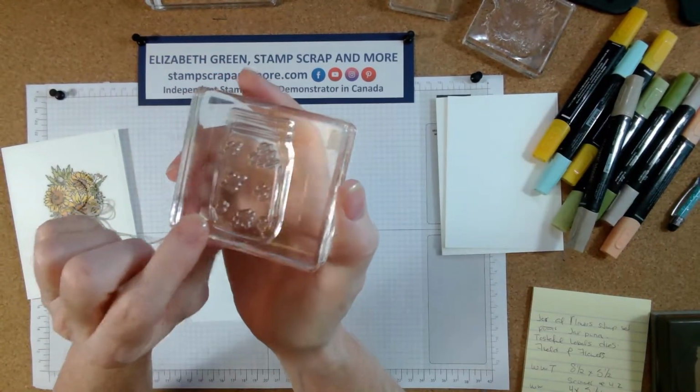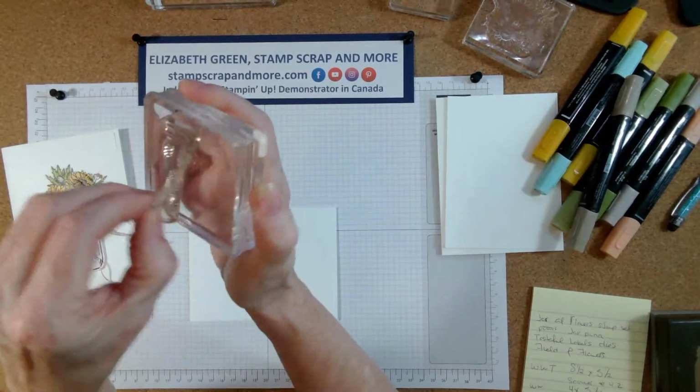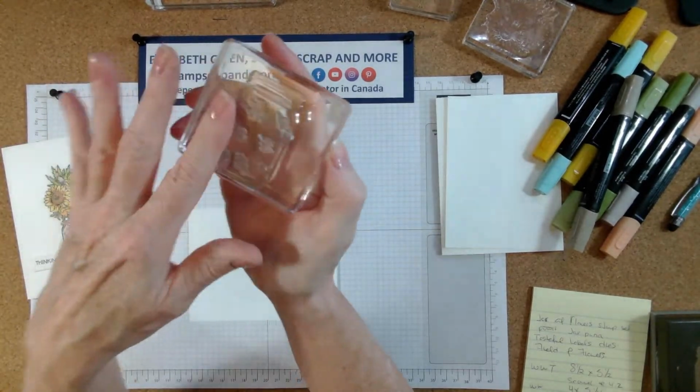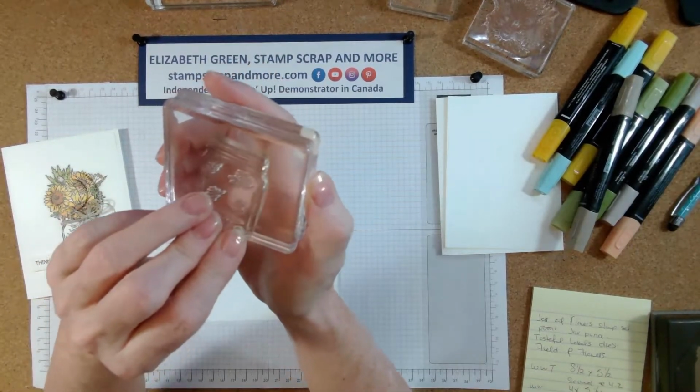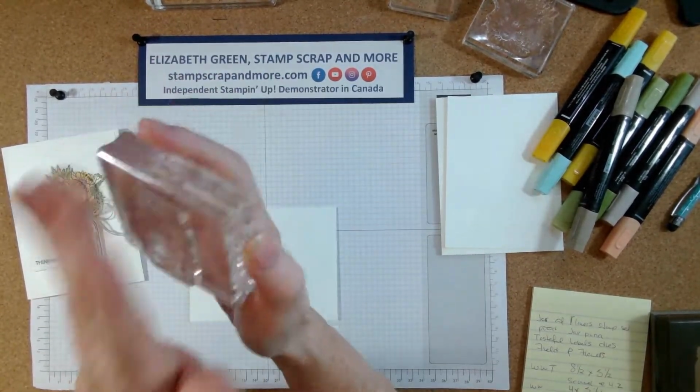And there he is. If I wanted to do the other side, I would flip it over and I would get the side without the hash lines. But I wanted the hash lines.